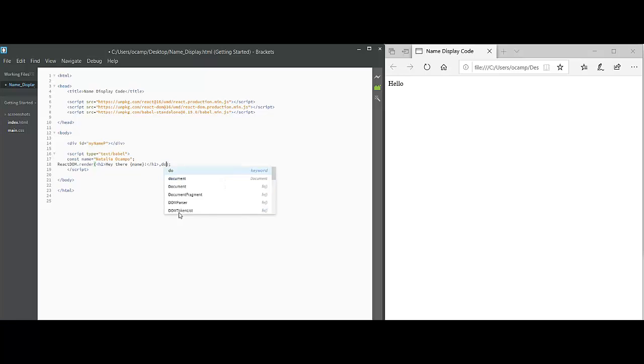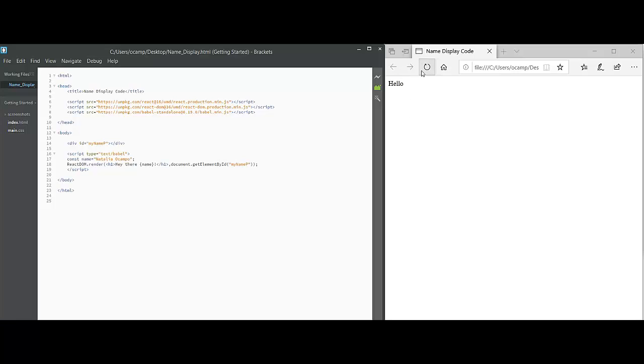So we'll do comma and we'll do document. This is the JavaScript language that many people know. So getElementById, and we're going to put our element ID name, which is my name P, my name placement. And then we're going to end that off here for our React DOM. Basically, that's about it for it to work.